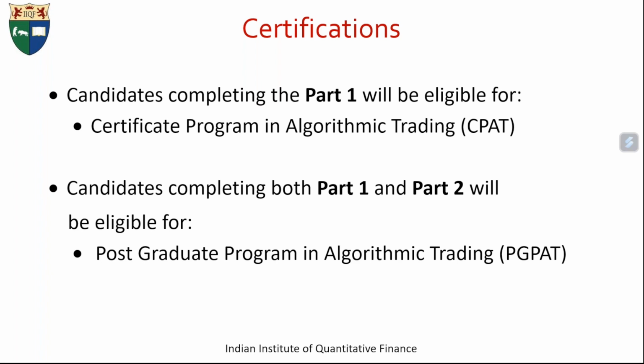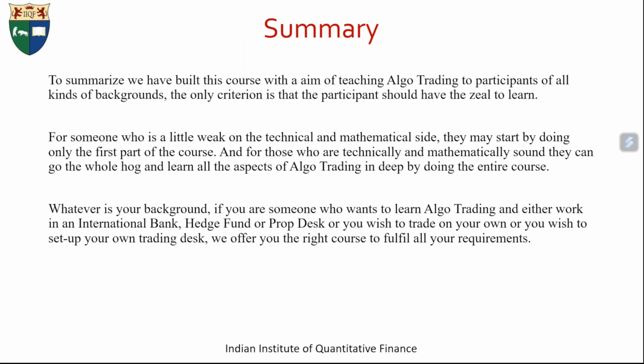This is something, as I was mentioning: if you're doing the first part, then you get a certificate program in algorithmic trading. If you're doing the entire course, the certificate that you get is called a postgraduate program in algorithmic trading. So in summary, we have built this course with the aim of teaching algo trading to participants of all kinds of background.